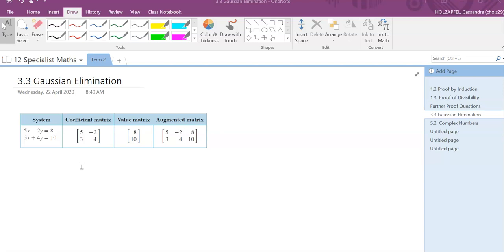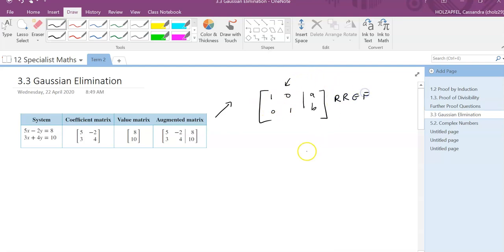So when we're trying to solve systems using Gaussian elimination, we're going to put this into some sort of augmented matrix. And the whole goal of this is to get this into one of two forms. The first form is called the reduced row echelon form. So the reduced row echelon form is basically where we manipulate this little scenario here until we get the identity matrix. So this again is just called the reduced row echelon form.